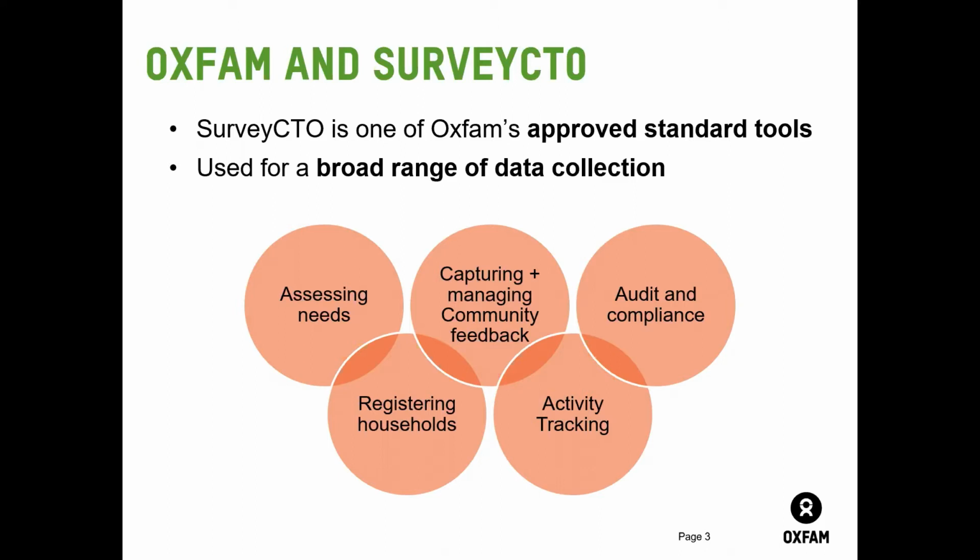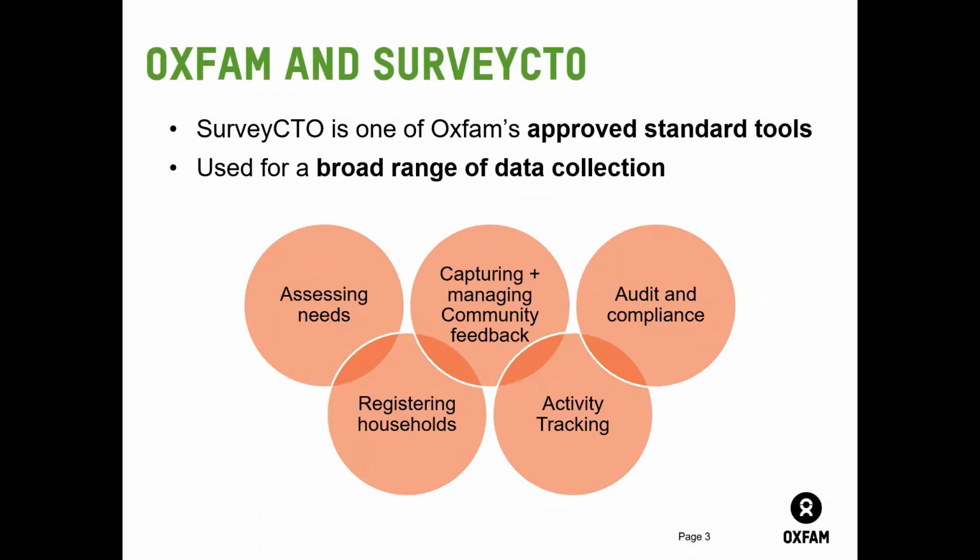We've described it before as one of our most valuable tools, which it certainly is. And we use it for a massive range of data collection. Externally, at country level, we use it for things like needs assessments, so assessing the needs on the ground, possibly after a crisis. We use it for things like registering households, for distributions and cash transfers, as well as a program, which I'll talk about a bit later, about how we capture and manage feedback from communities.